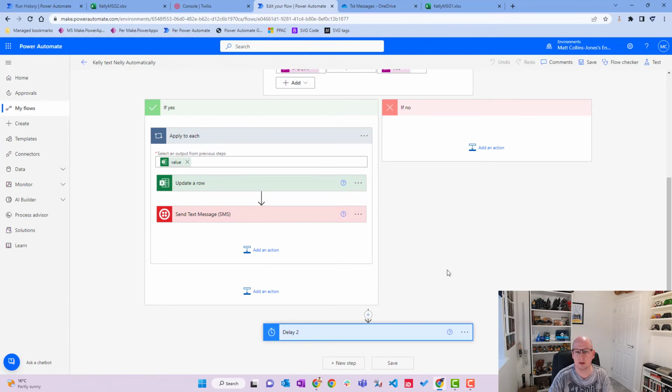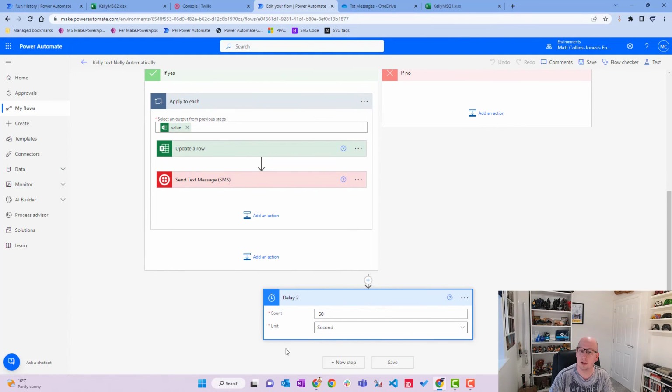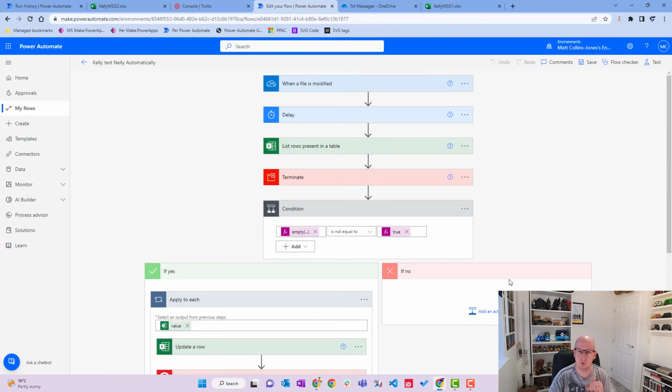And then the last thing I do is actually put a delay on here again of delaying 60 seconds. So what we don't want to do is we don't want this to trigger multiple times. So the trigger is a little bit funny. It can trigger multiple times. What we want to do is we actually want to delay it again. Now I went one step further as well.